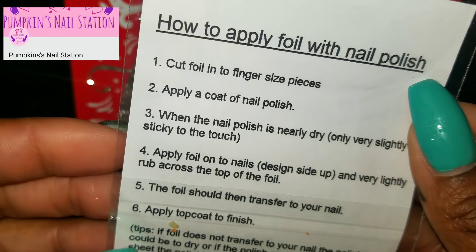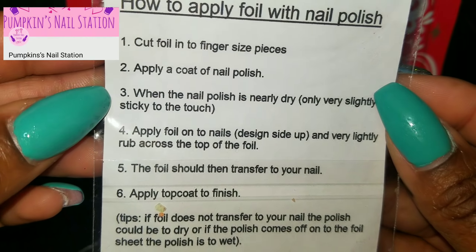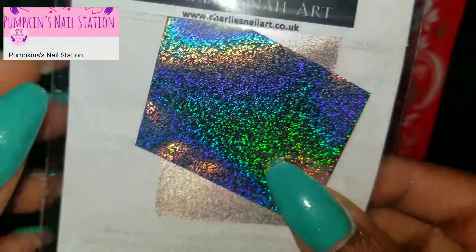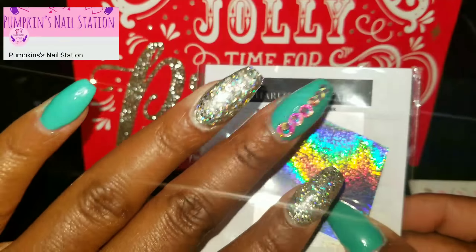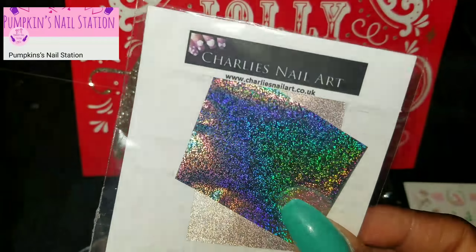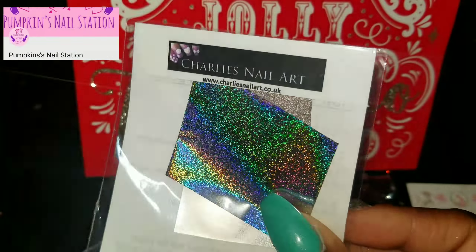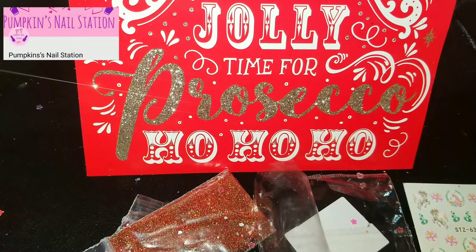On the back it tells you how to use it — just hold it like this for a few seconds. If you don't know how to use transfer foil, you can learn from that. I'm definitely gonna use this. I wish my nails were not already done — I didn't know this was coming today. If my nails weren't already done we'd be popping right now, but we have to wait another two weeks. Stay tuned, honey!